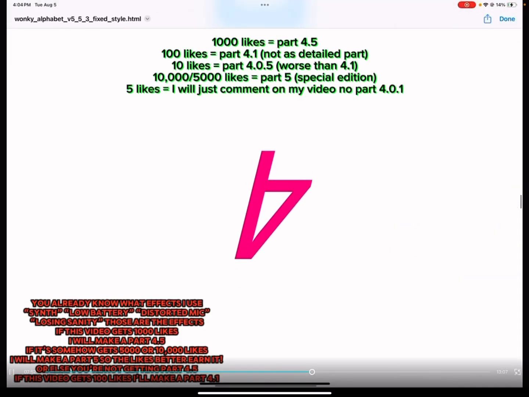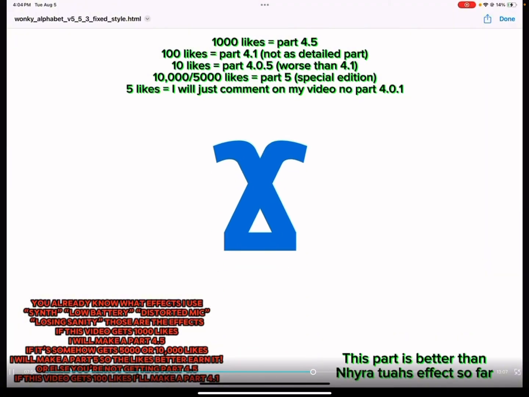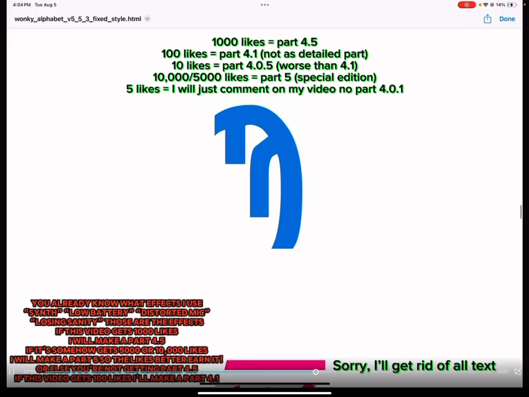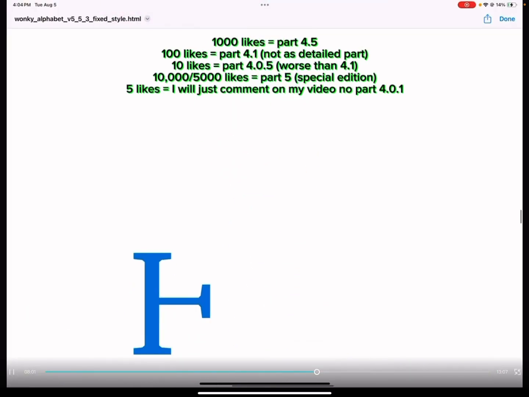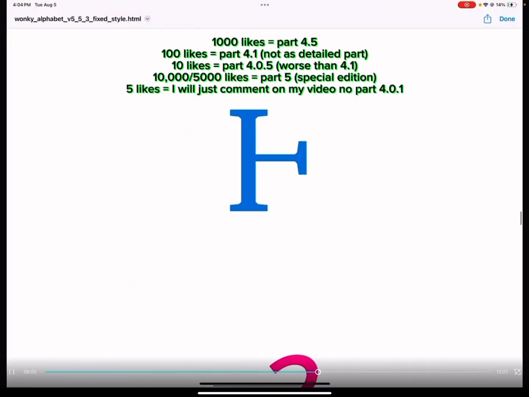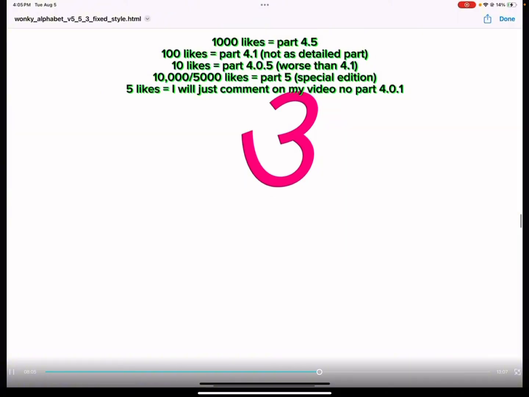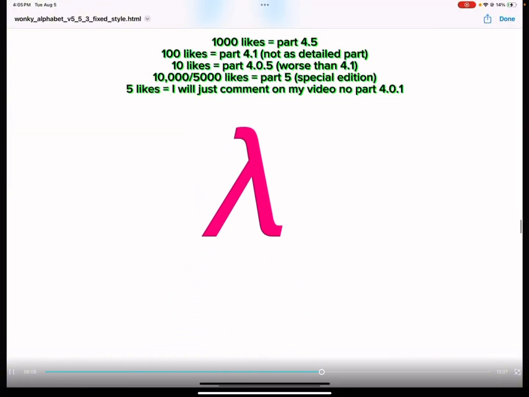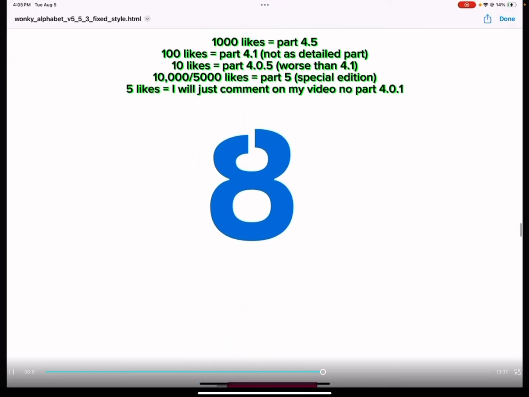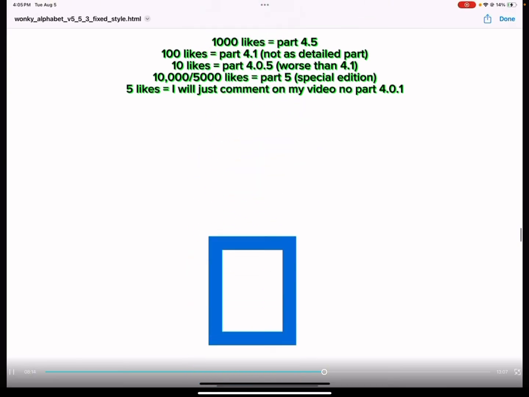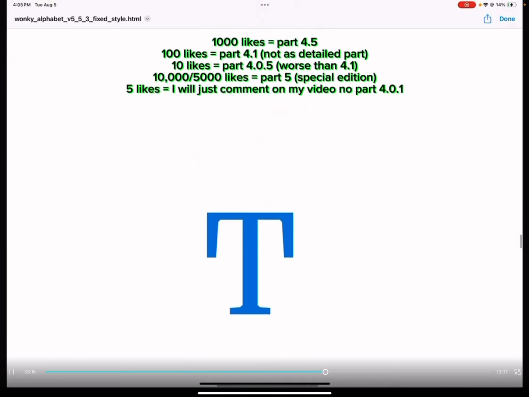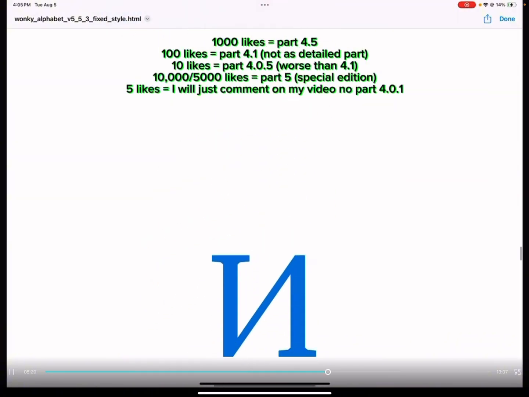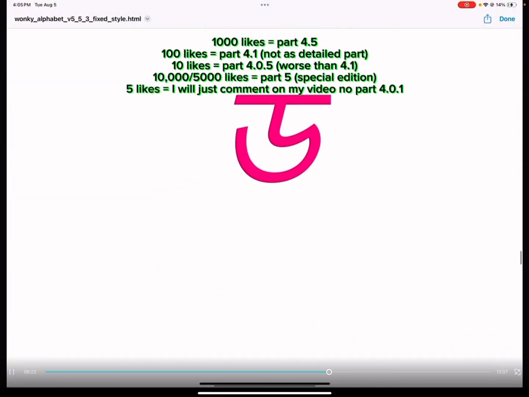Box with an upside down 4. Triangle fat thingy with 2 exhaust pipes. Stick. This little thingy. I don't know. This little plus unfinished line. 3. Lambda. Window with an exhaust pipe with a little tail. 8 with this little thingy. Box with this thingy. T with this thingy. Later with this thingy. Backwards N with this thingy.